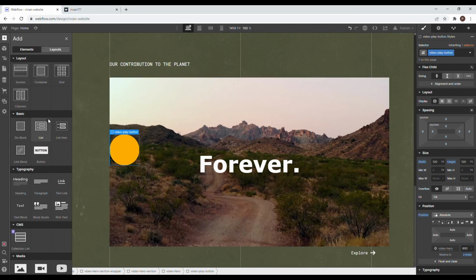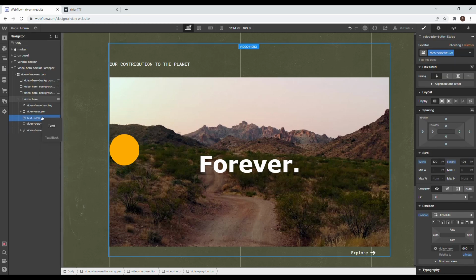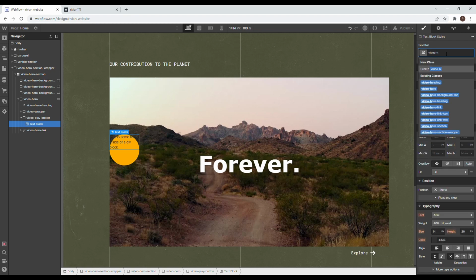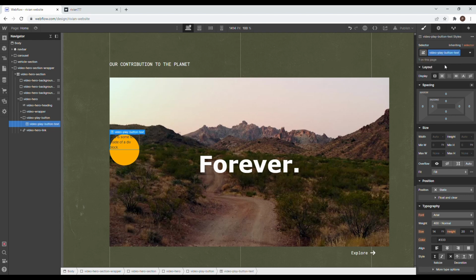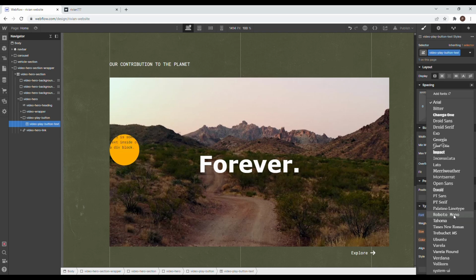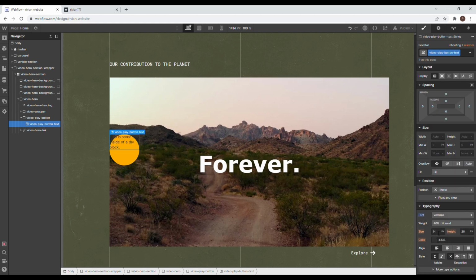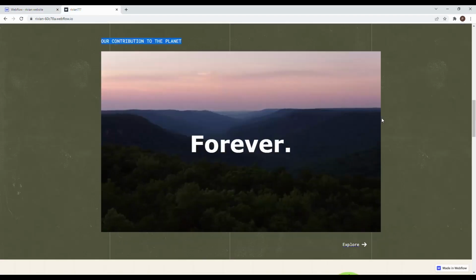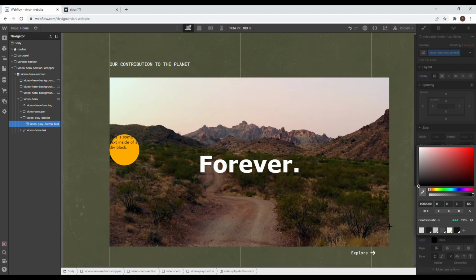And then inside of there, I am just going to drag in some text. Call this text video play button text. Set the font to Verdana, 15 pixels. Change the color. What's the color on here? Black. Okay.